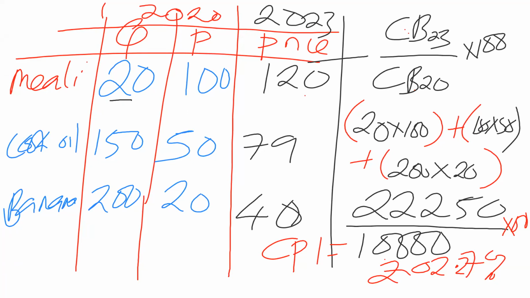You're following? The CPI for the base year is 100% because the base year stands as the current year. So the cost of living in the current year will be equal to that of the base year. Then you multiply that by 100, it gives you 100%. Is that clear?